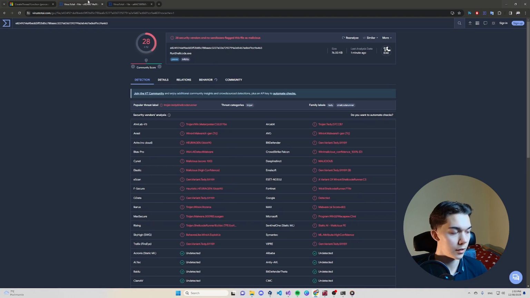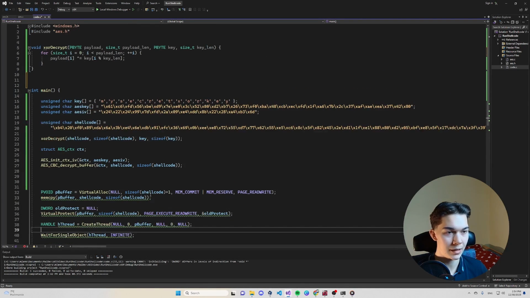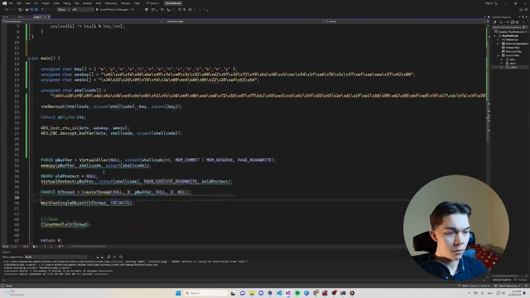But we could go even deeper. If you don't want to see this shellcode running, because it is pretty obvious if you are using VirtualAlloc and PAGE_EXECUTE_READWRITE, it's very rare for a buffer to have execute, read and write permissions, all three. It's not a good sign for any antivirus solution, and it will probably flag it immediately. So what can we do?